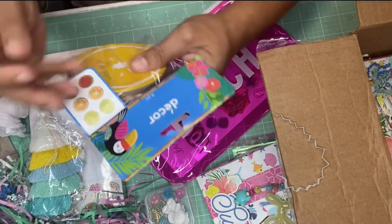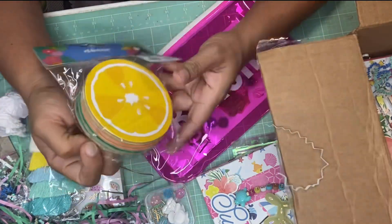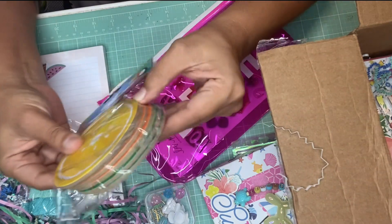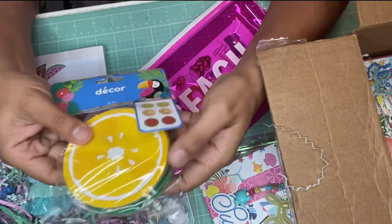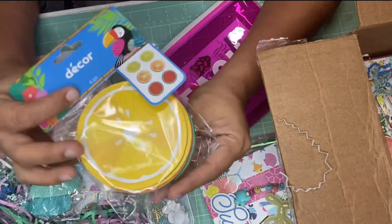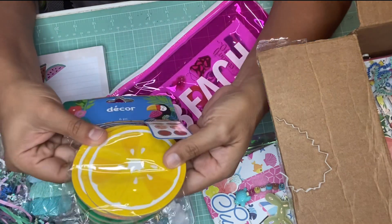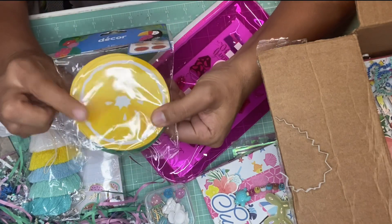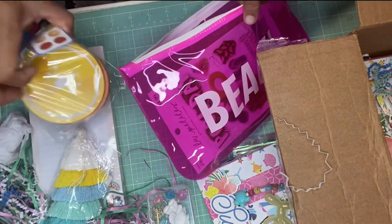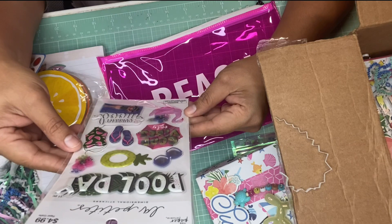She also gifted me some things — I haven't been to Dollar Tree in a while. I did see their summer collection not too long ago but didn't see these. They're like coasters, but you know us crafters — we turn things into other things! There are six in here, two of each color. I love it. My mind immediately thought of turning these into memory decks cards by punching holes in the bottom.